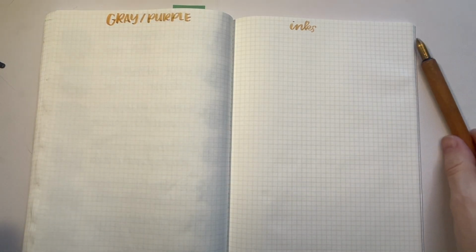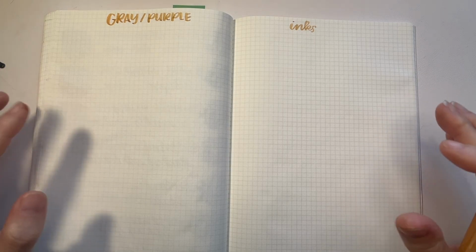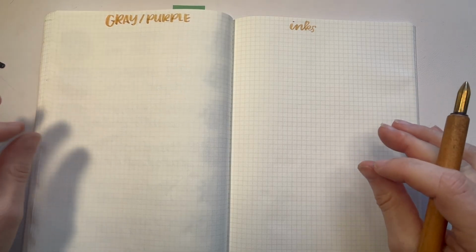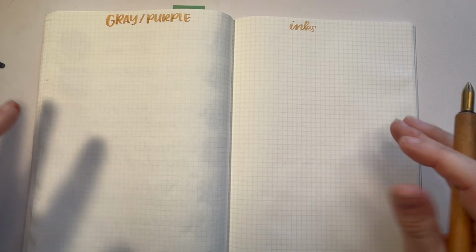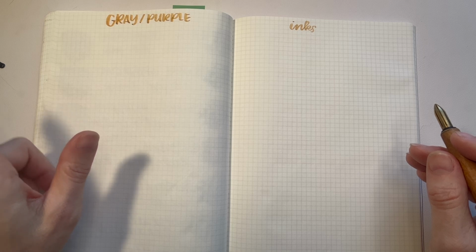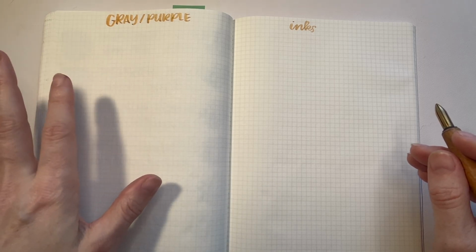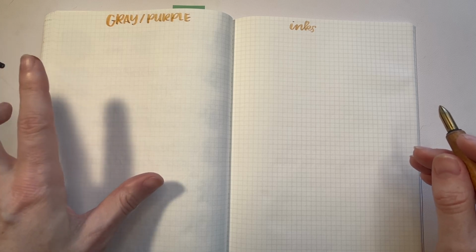Hello, this is Erin with the Joy in Pens and Paper, and today I'm going to be swatching my grayish purple-ish inks. I have a selection of bottles and samples and kind of standard, maybe shading, sheening.